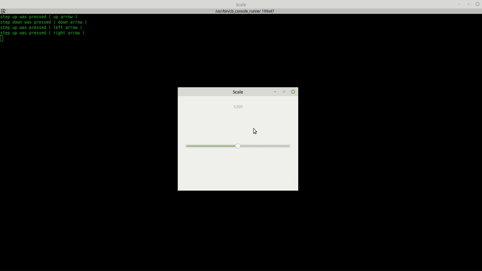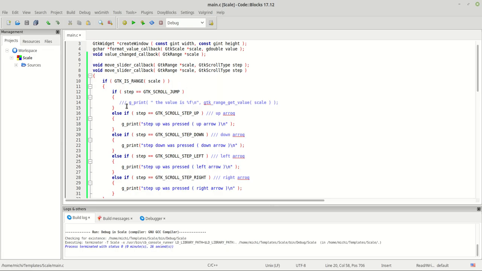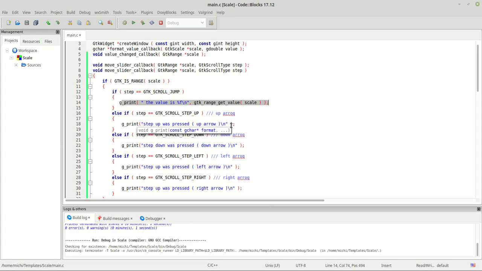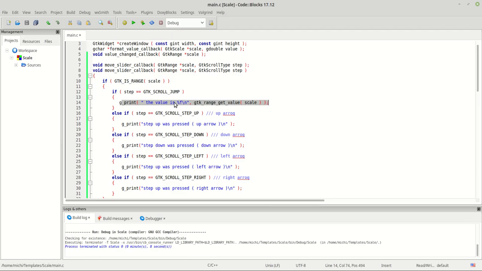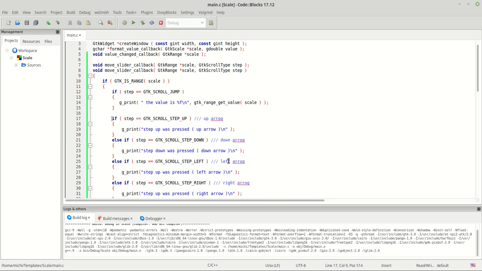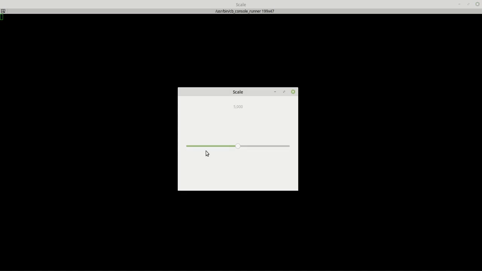So basically it works fine, and the value also gets changed. If you need a value, then it should be printed. And now if you move the value, which is not what I was expecting, I'm not sure why it's not working. Basically I think because we said if and then we said else if, this means it cuts this one right here.